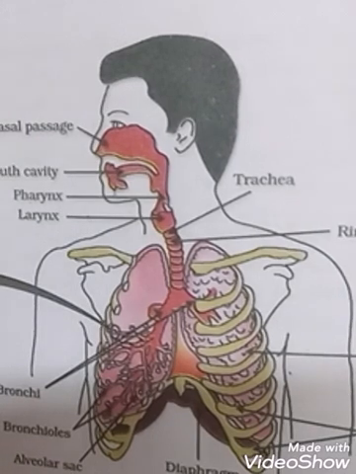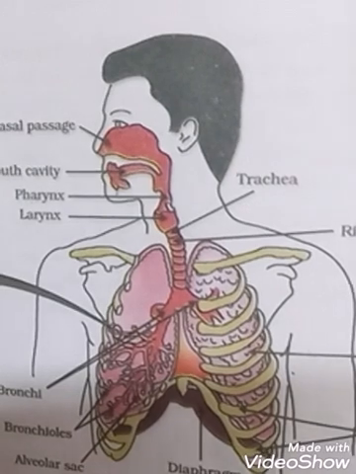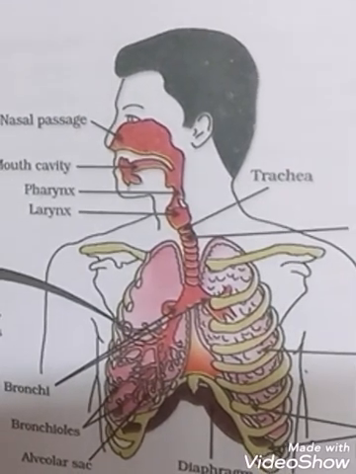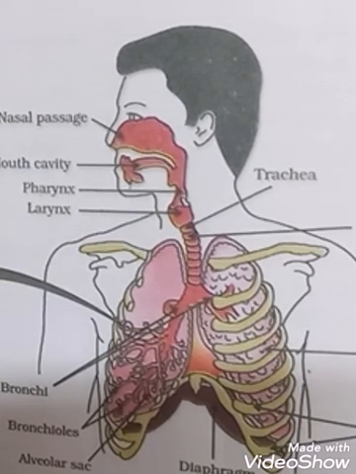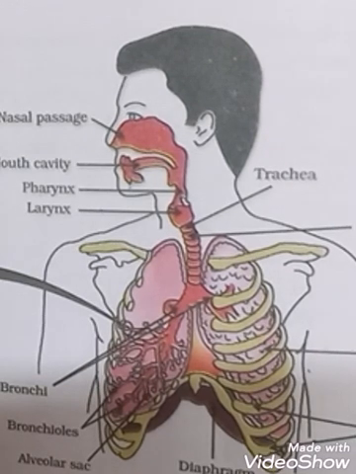So, why does this residual volume of air always stay inside the lungs? Because sufficient time has to be given for the oxygen to be absorbed and carbon dioxide to be released. So, air cannot be totally given out or taken inside the lungs, but some amount always remains there in order to maintain the balance and give sufficient time for oxygen to be absorbed and carbon dioxide to be released.